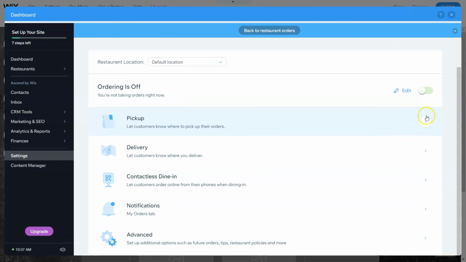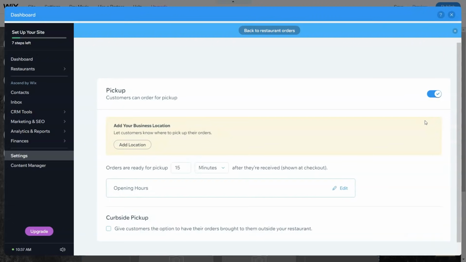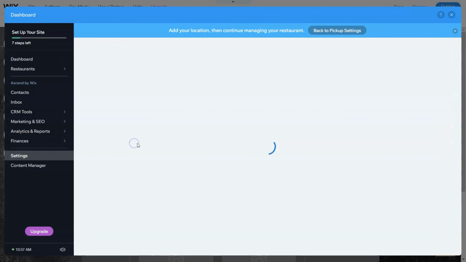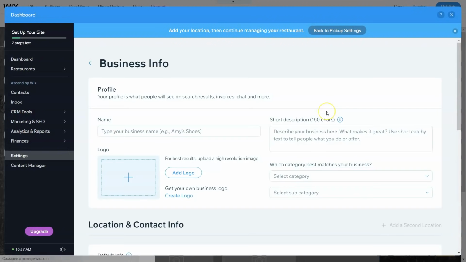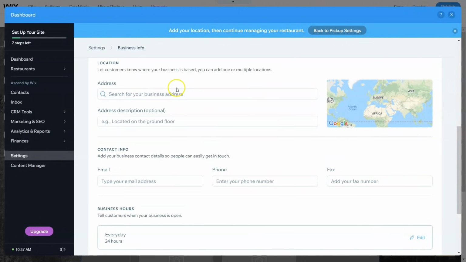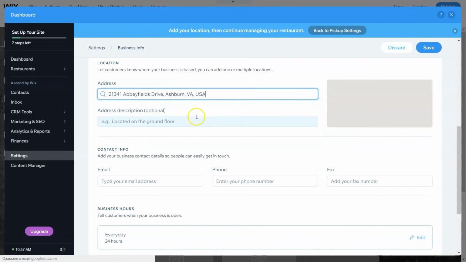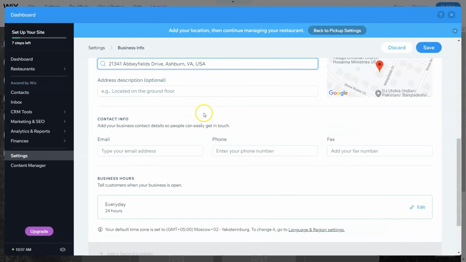Alright, we are just looking at our ads. Let customers know where to pick up their orders. Alright, so pick up. You can add your business location. Alright, and let's say Abbeyfield Drive, just giving it a random.